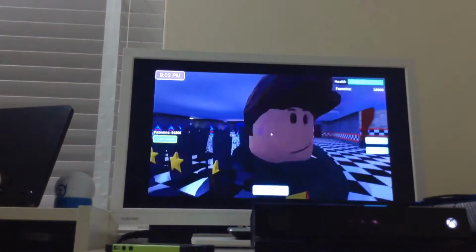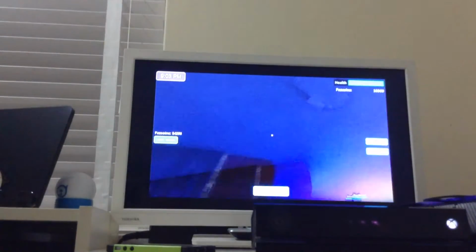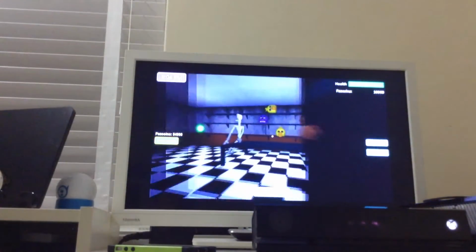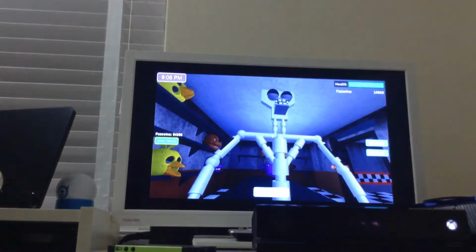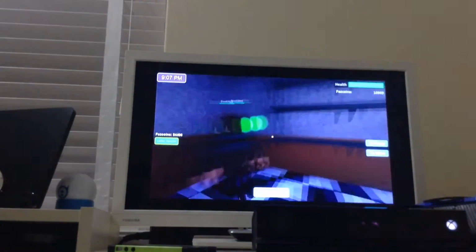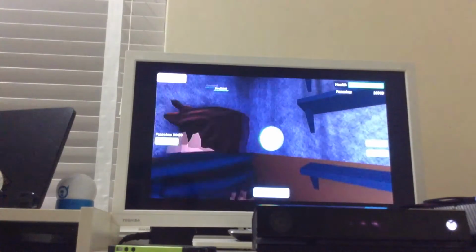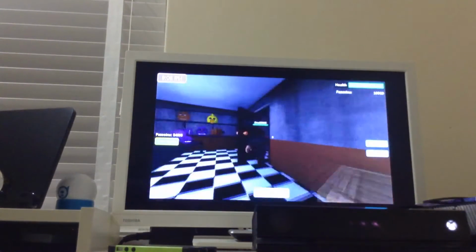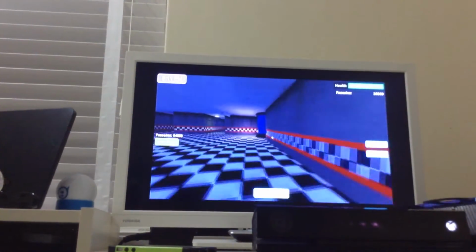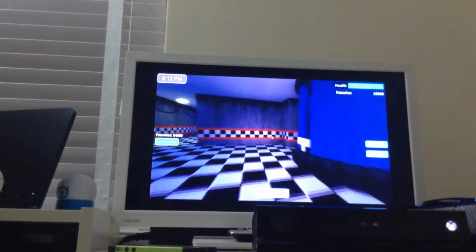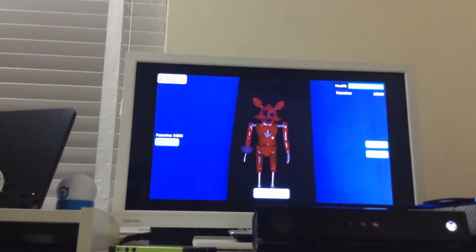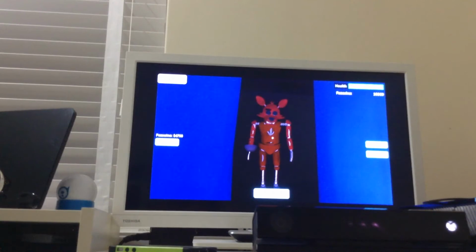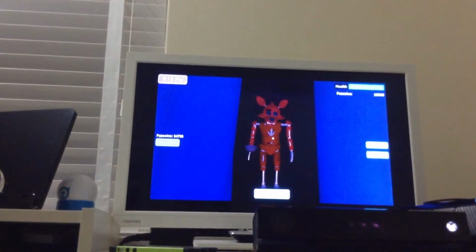Oh, that's Duel as well. He's playing this with me. And we have the cameras. All look awesome. And we have the endoskeleton. Yep, and the lights. Freaking do that again and I'll punch you in your face. And he's being annoying. And we go over here to Pirate's Cove for all of you Foxy lovers. I know you all love Foxy.